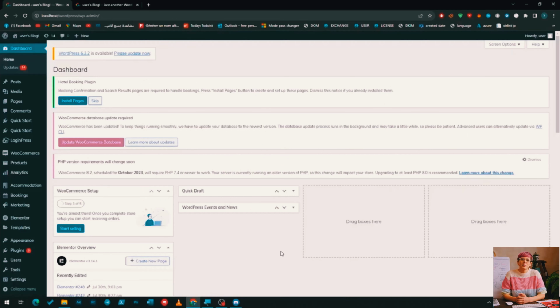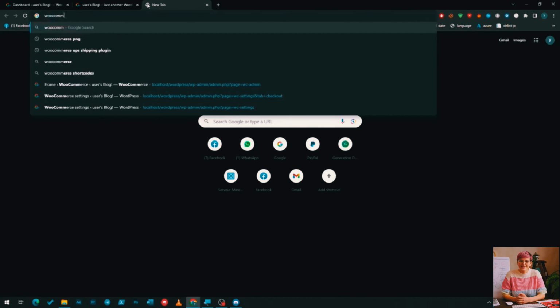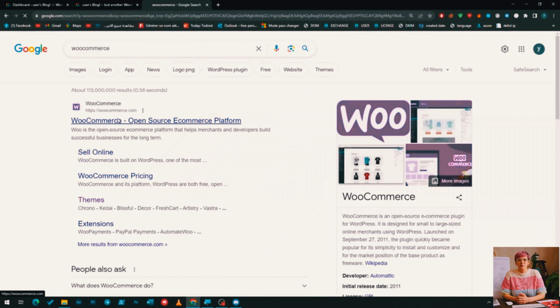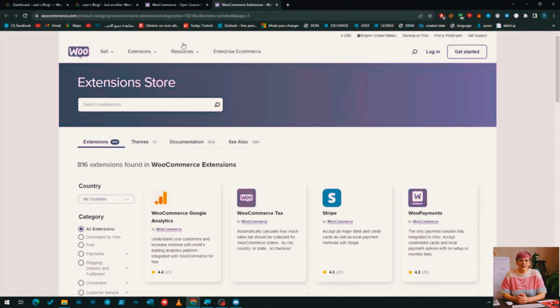And now, guys, I'd like to make you discover a plugin which will help you in your e-commerce website. In case you would like to create your e-commerce website, WordPress is the one to go for. It has the best e-commerce plugin in the world, which is WooCommerce. If you don't know about WooCommerce yet, it is the best at the moment. It has literally everything. It has so many extensions and it is for free.